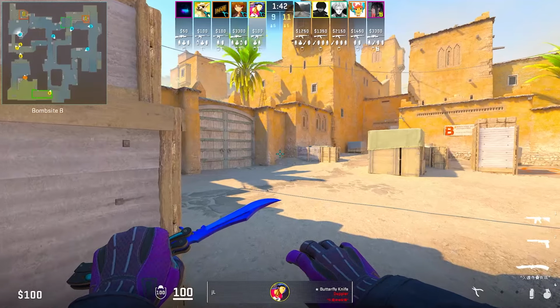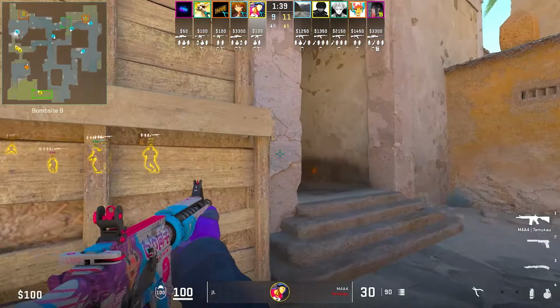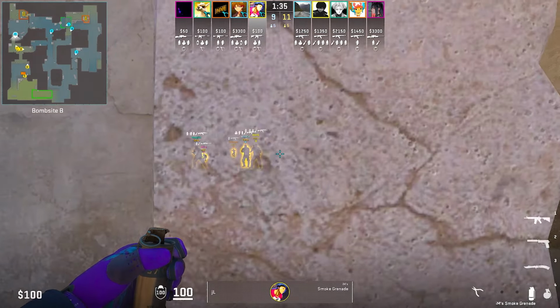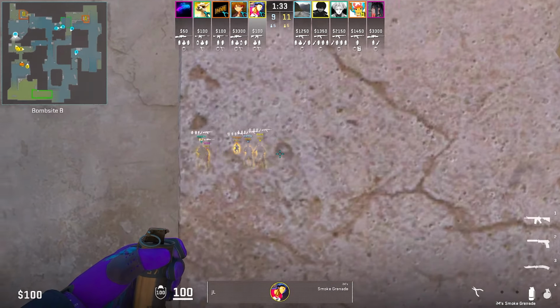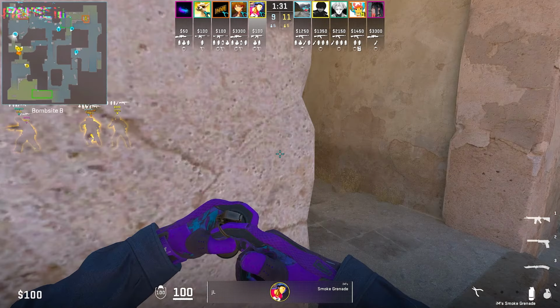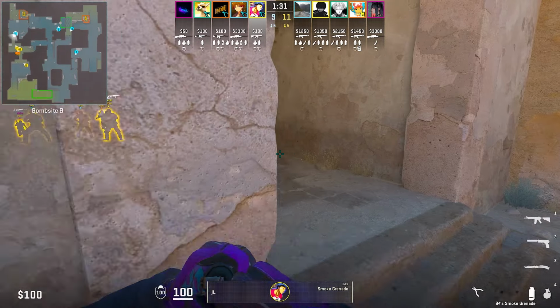But similar to the big box angle, you could play right in front of upper. JL in this round will be jiggling left and right, getting some quick information on upper. And look what happens when he hears the T's pulling their pins for an execute. He immediately smokes the entrance and repositions. It is up to you on where you reposition.